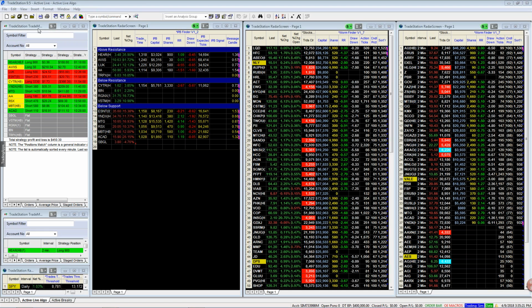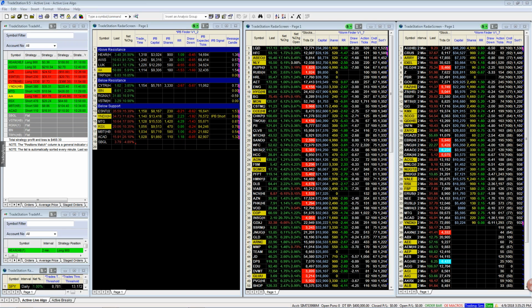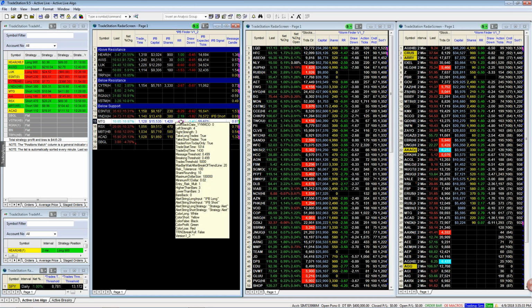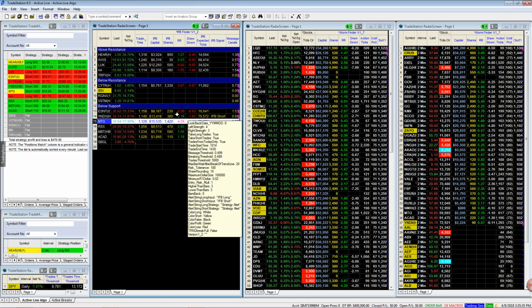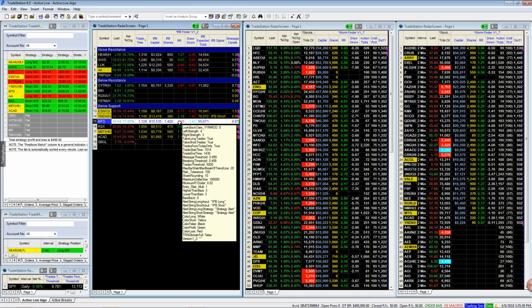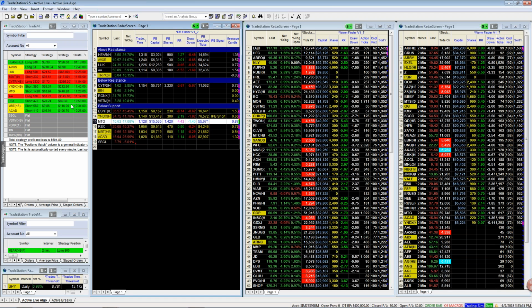Now, this window won't be here much longer because I've replaced it with this new IPB Finder window. It does the same thing as this. In fact, if you compare right now, you will see MTG, for example, I'll just highlight that, has an RR of 4.14. And if we look here, it's 4. Well, it's changing by the second because, of course, this is real time. But you get the idea. It's very close to what is in here.